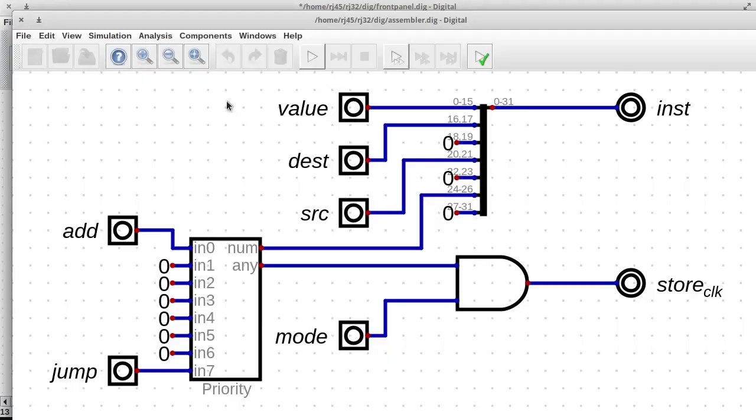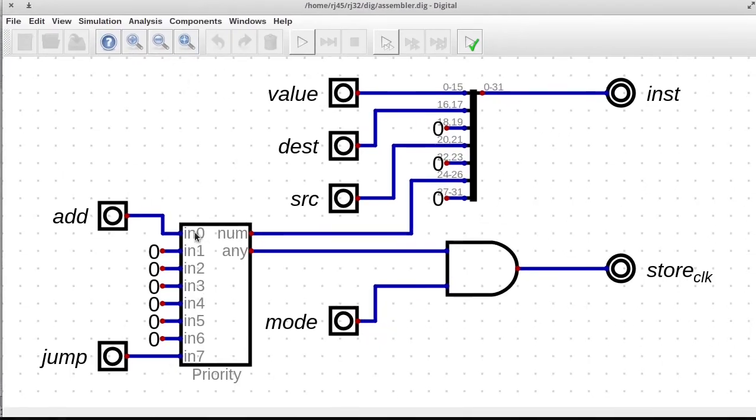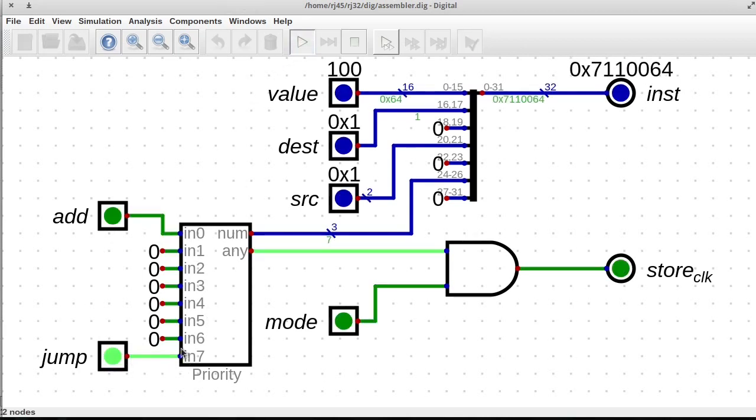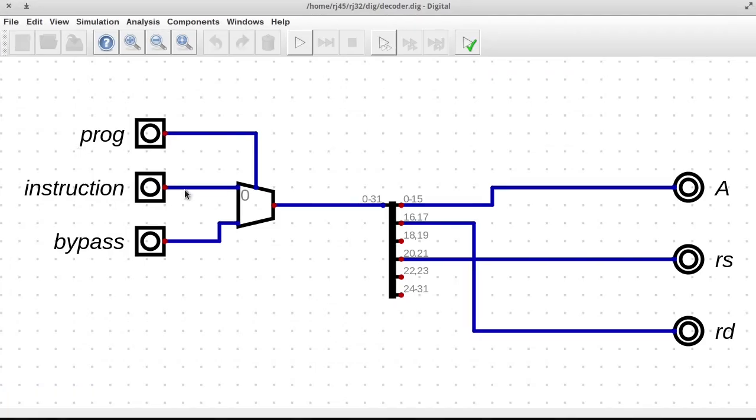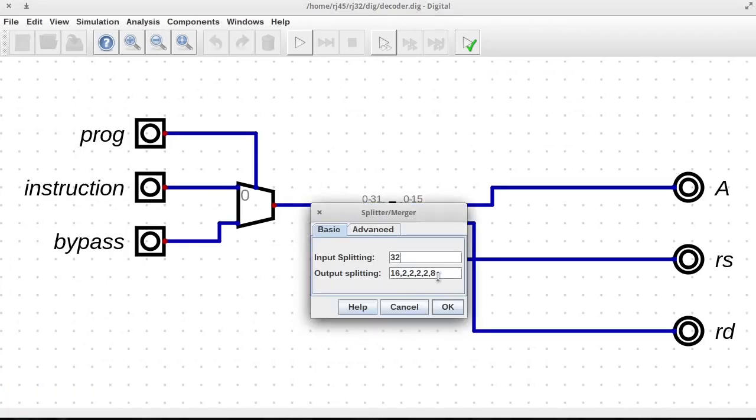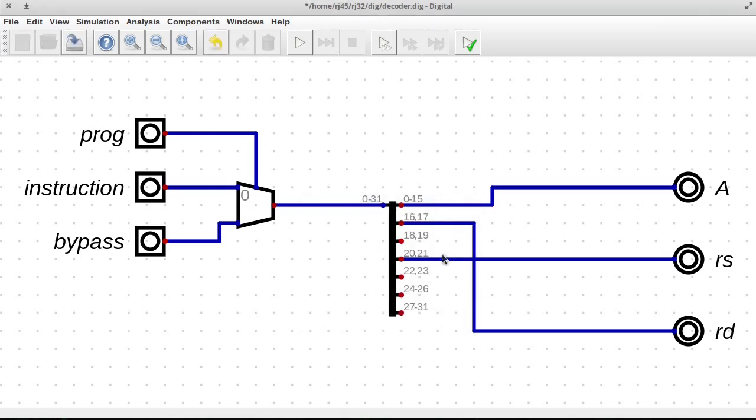Well, what we're doing in our assembler here is we encode the jump instruction. If we set this to high, what we do is we output a 7 in this position in our instruction, which is actually these three bits here. So if that's what the assembler does, let's implement that in our decoder. Currently we just have these here. So let's change this to be the same as the one in our assembler.